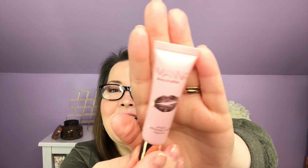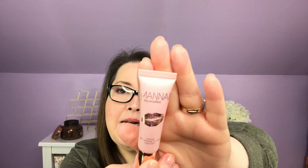While it dries, next we have a Manika Beauty Step 3 Perfect Lip Bliss Moisturizing Lip Mask. Ooh, lip mask. That is what it looks like. I have tried several of the Manika products. I got an AIA Beauty Bundle that had several of her products in it. I like them all except, I have to admit, was not a fan of her mascara. This says that it is a full-size $22 value and Manika Lip Bliss Moisturizing Lip Mask.